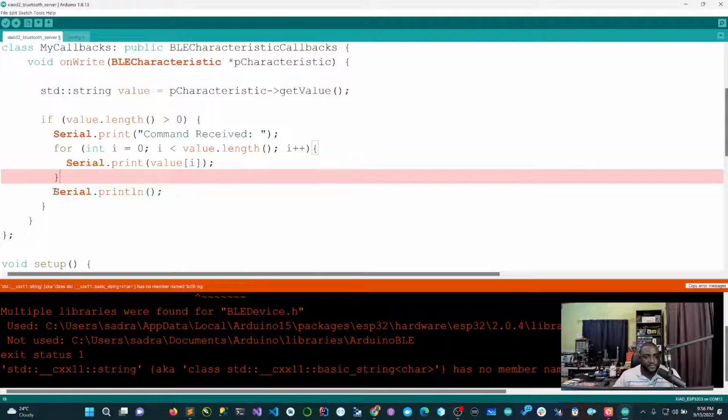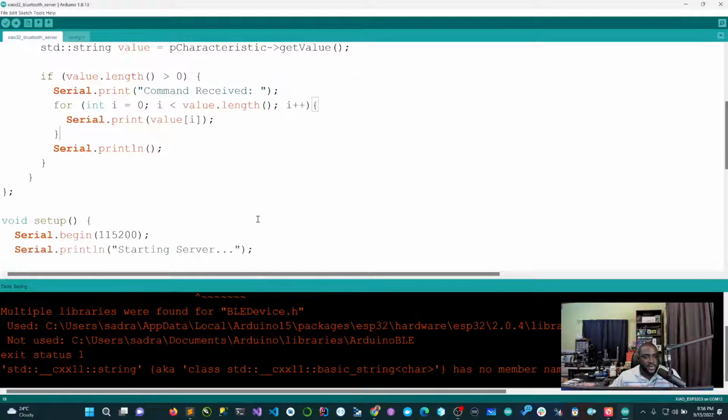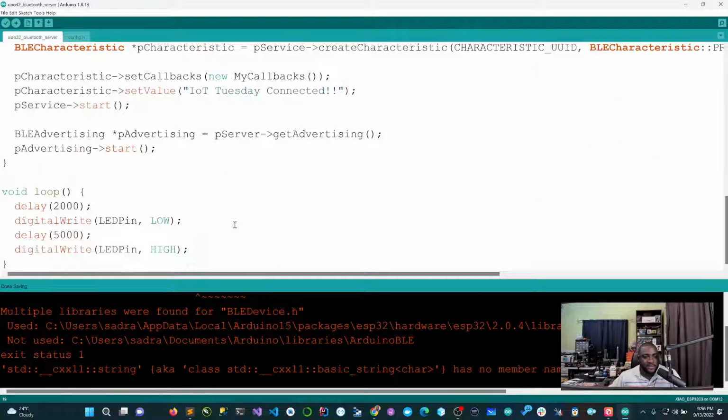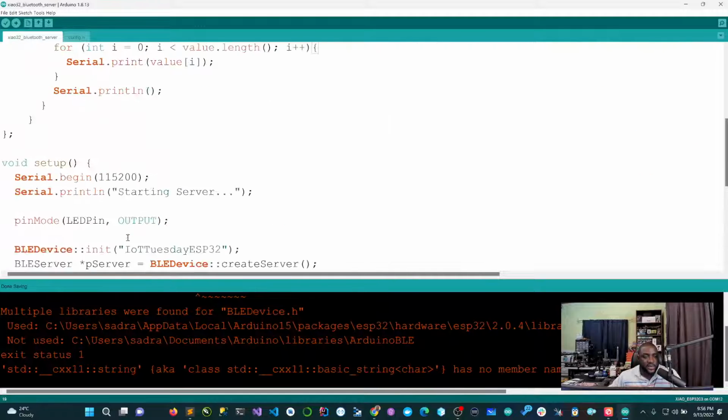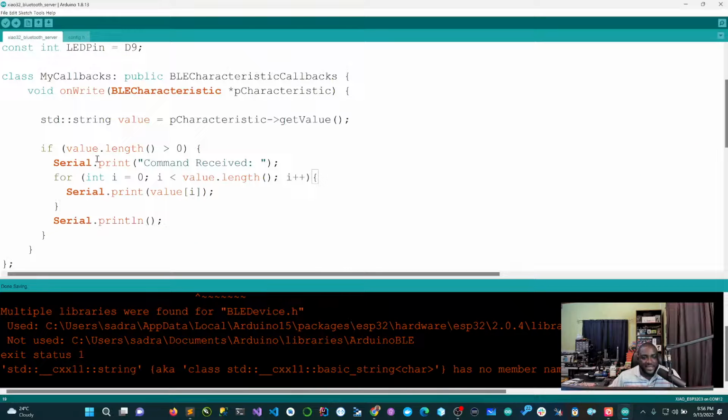Okay, so in the callback, and this time around, we don't need this in the loop, but I'll take it off. So now in the callback, all we want to know is first off if there is a command. Well, that's fine. We can print it. Okay, we can still print it.